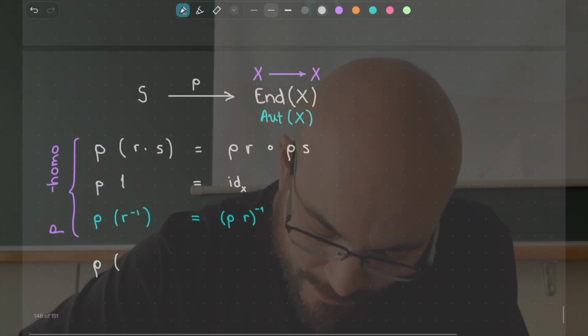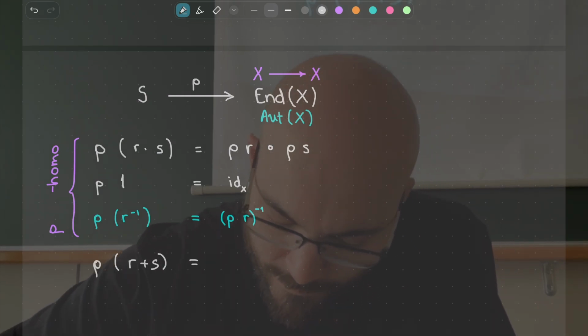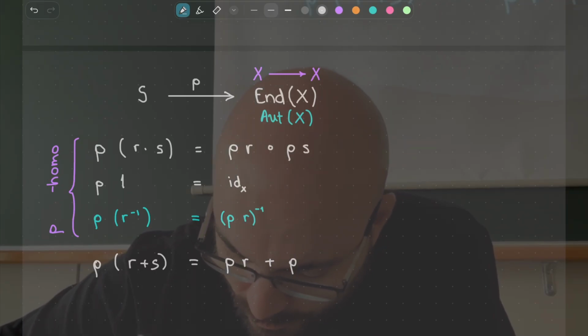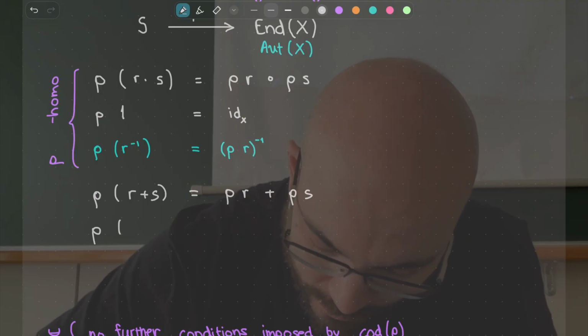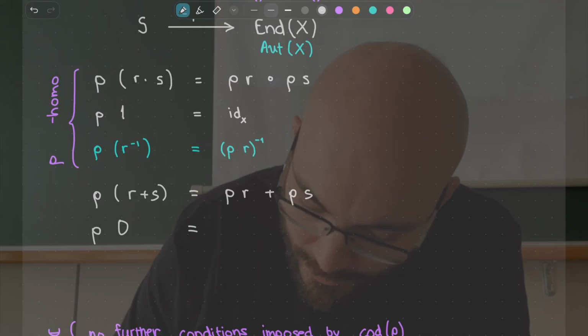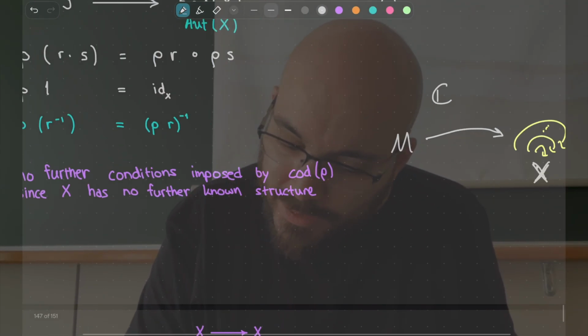Anytime you have R plus S in your ring, this should be rho of R plus rho of S. And you obviously need to map the 0 of your ring to the 0. We mentioned it the previous time, but I ended up erasing it from here.